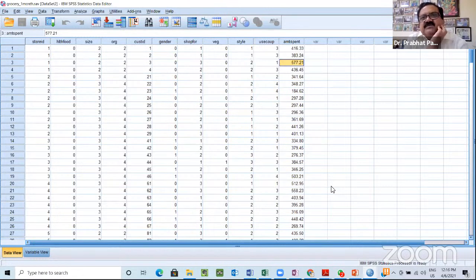Then you say, okay, this person will listen and also comply. Whatever you say, he will comply. Third, you say, he will follow timeliness and he will not bunk, if he is a trustworthy person. Fourth, he may have a lot of compassion, and he will be considerate in dealing with people. So likewise, if you have identified four or five dimensions which contribute to trust, now on these four or five dimensions, you can collect the data because these are the measurables. You can ask these questions to people.